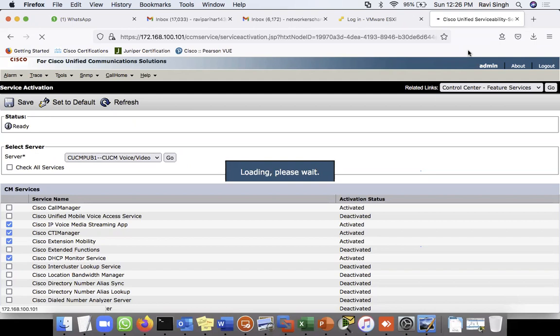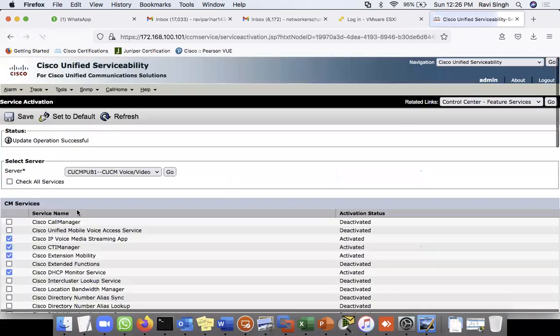The Cisco Call Manager service is quite a heavy service, I would say. So you need to make sure that you are not doing it in the production environment or do it completely off business hours. It's deactivated.